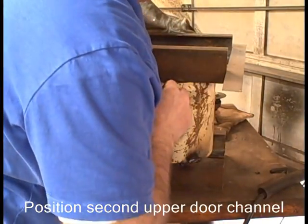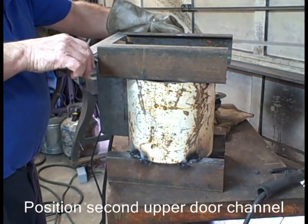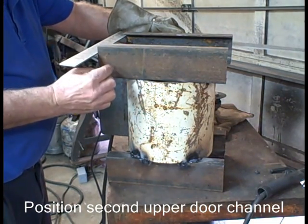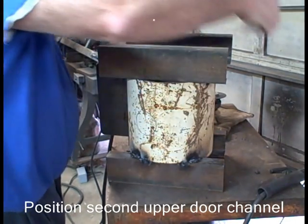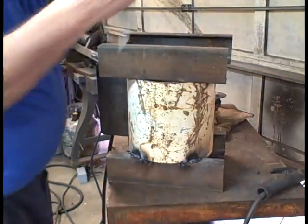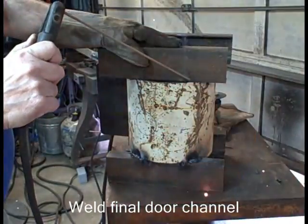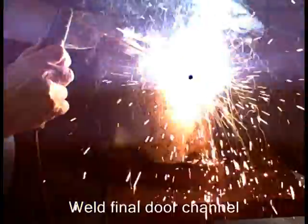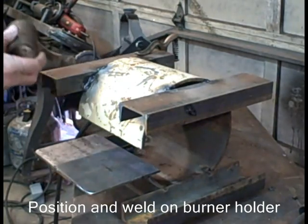That prior one was the first upper door channel. This is the last one. Line it up. Make it parallel. Check it again. Hold it and weld it in place. Generally, after I tack, I'll go weld again. I'll check again to make sure it didn't pull it out of parallel. And then if you've just tacked it, you can knock it off.